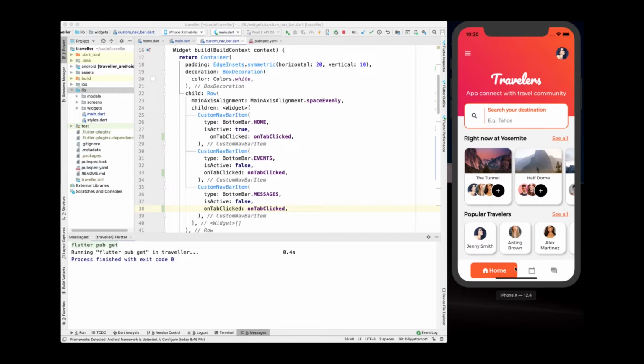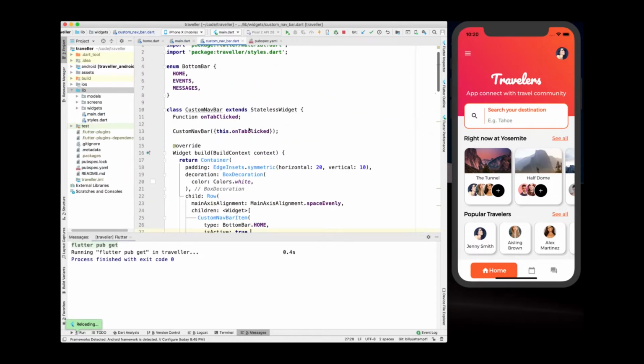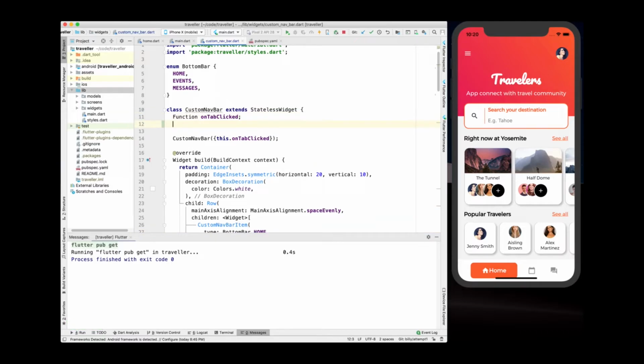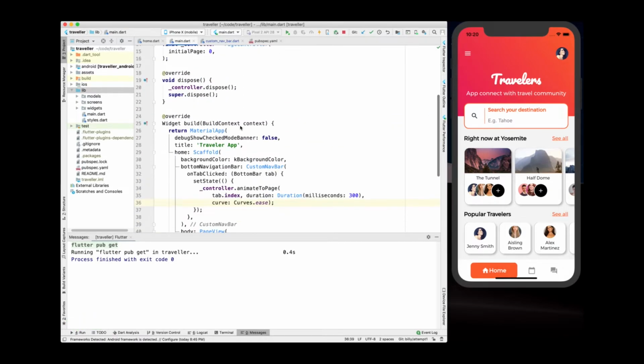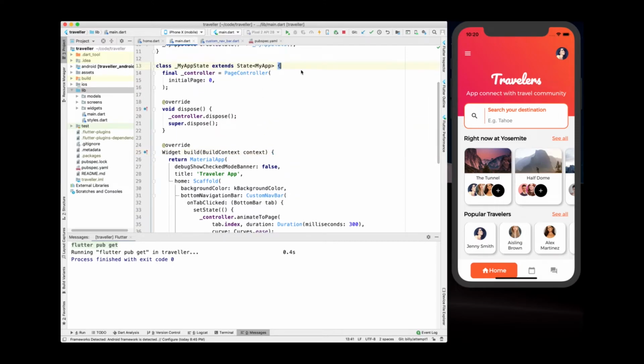The reason why the tab color has not changed when we click on it is because we are hard-coding the active state of the tab. We're setting the active state of the home tab to be true and the other tabs to be false. In order to fix this, we're going to have a variable called the current tab. And this stores the current state of the tab that's being active. And this is being passed from the parent component.